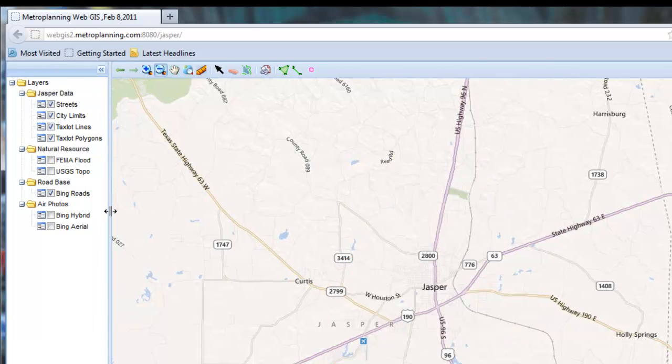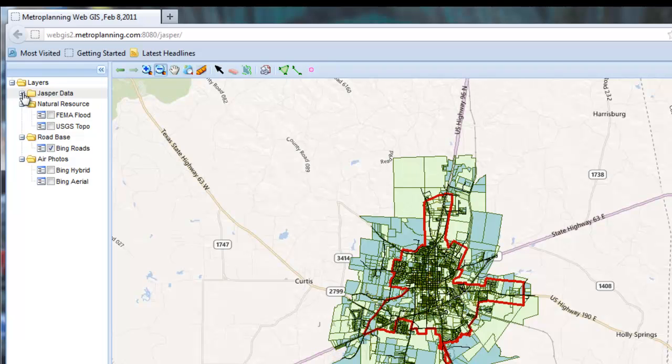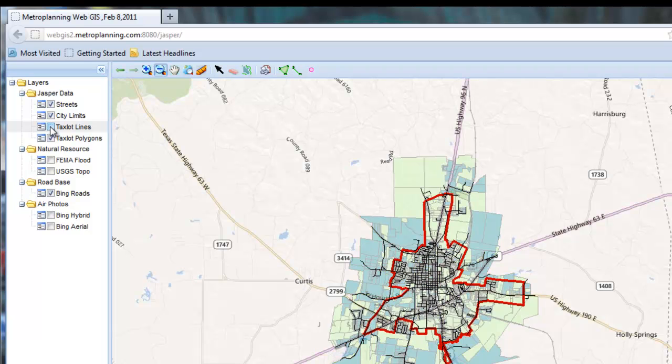layer names. Metro Maps can arrange the data layers into any set of categories defined by the user. These categories may get rather big, but they can be collapsed by clicking on the minus symbol to the left of the folder icon at the top of the layer list. This helps the user keep the table of contents from getting too cluttered. Data layer display is turned on and off by clicking in the box to the left of each layer name. A layer that is displayed will have a check mark in the box.